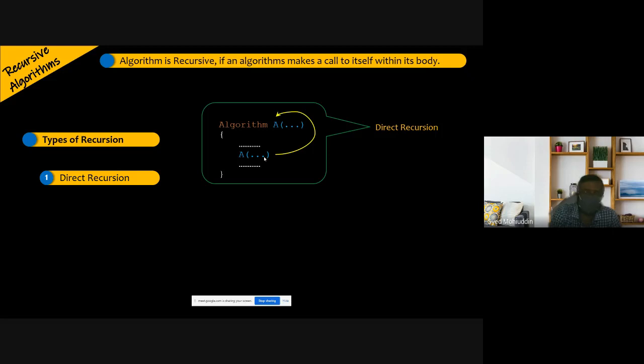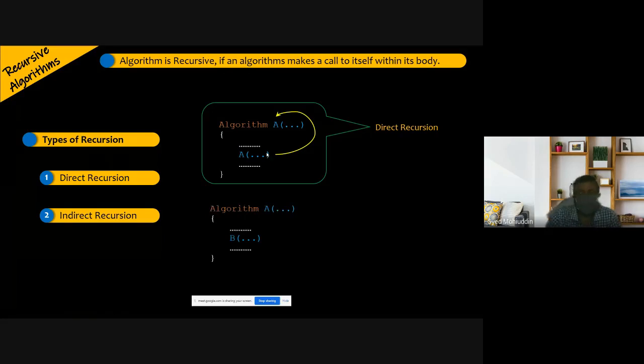Then we have another type of recursion known as indirect recursion. In indirect recursion, we have one algorithm, algorithm A in this case, as an example. And this algorithm has a call to some other algorithm, algorithm B. Algorithm B makes a call to algorithm A again.